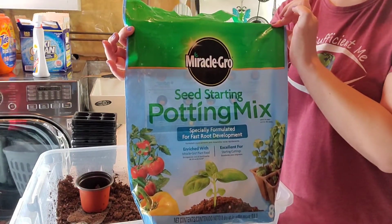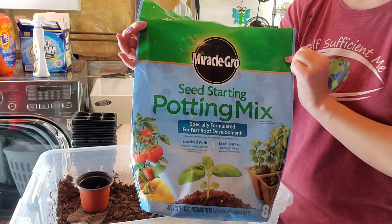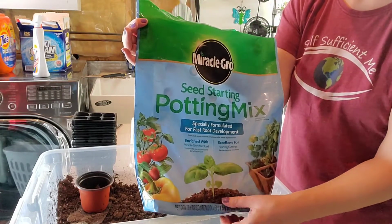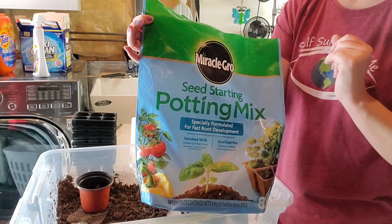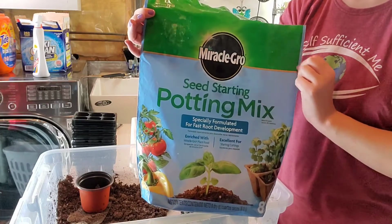And I'm not an organic grower, so if you want to grow organic, or if you've got something against Monsanto, which we all do, go with something else if you're an organic grower. But this is what I'm going for because gardening in Minnesota is not easy, and I want to give myself as much of an advantage as I can.